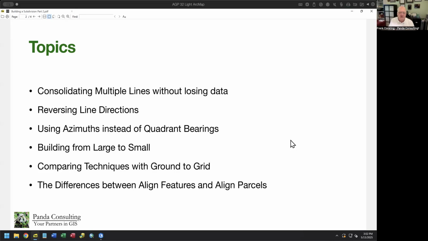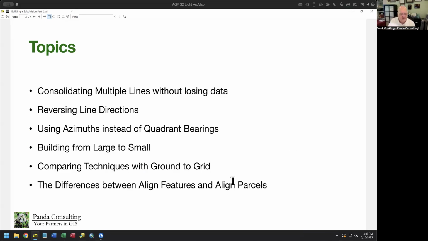Then we're going to talk a little more about techniques for ground to grid. Why would you want to use ground to grid, and what does ground to grid literally do? And then finally, the differences between aligned features and aligned parcels. They're two tools. Aligned features is actually one of the components of aligned parcels. And when would you use one versus the other? We'll see if we have enough time to talk about that.